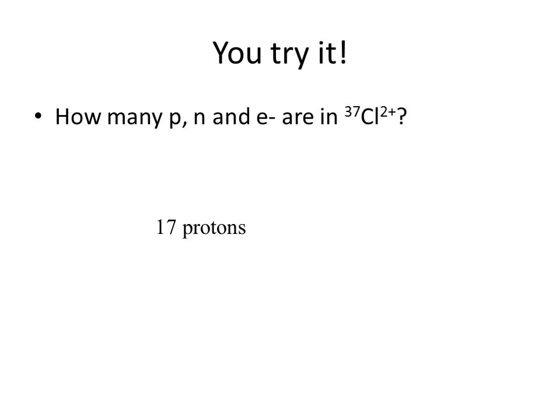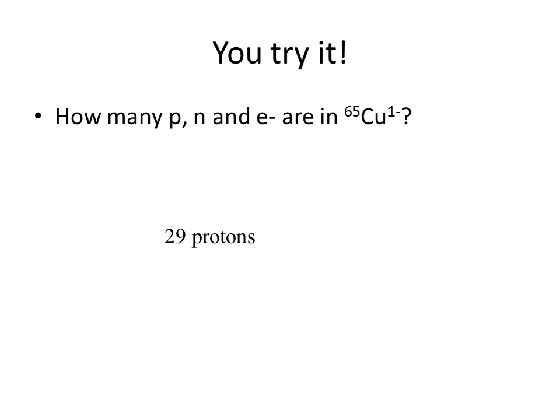How many protons, neutrons, and electrons are in chlorine 37 with a 2 positive charge? The first thing I notice is that it's chlorine, so I know right off the bat there's 17 protons. Then from the mass number 37, I know that if I take 17 out of 37, I have 20 left, so that must be how many neutrons I have. The number of electrons can be figured from the charge. 17 protons with a 2 positive charge means there's 2 fewer electrons than there are protons, so there are 15 electrons.